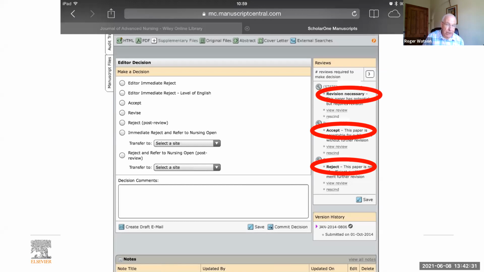However, those decisions by the reviewers help the editor to come to a decision, and it's the editors who make the decision, not the peer reviewers. I don't know what the decision by the editor was in this case, but it's not uncommon to see this kind of thing. So peer review is just about somebody else offering a view, really. It's not a scientific process.